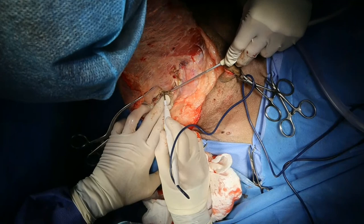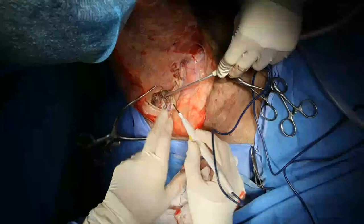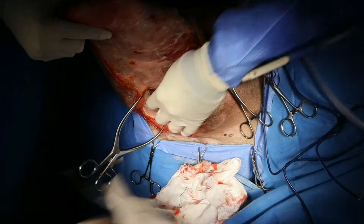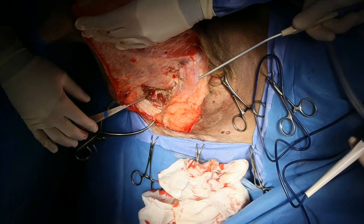Coming around the back here. Is part of the gracilis incorporated in this bundle? Yeah. All right, so just get my gelpies in here. So I'm down to pubis right here. I'm just going to get a Homan retractor around the back of the pubis, and I'm doing basically the same thing that I would do during a juvenile pubic symphysiodesis. So I've got a Homan around the back of the pubis.